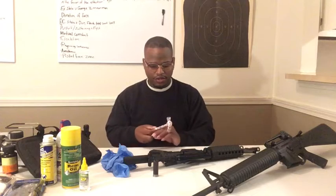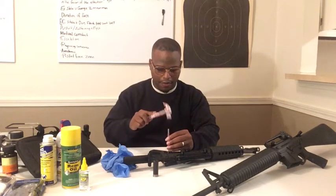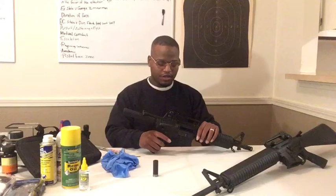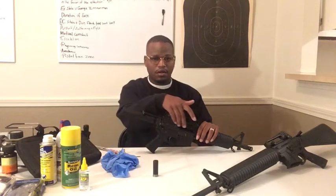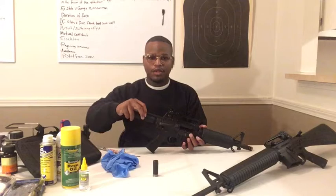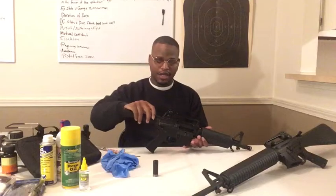So we're going to just take this roll pin with our hammer and give it a couple of light taps. Now with our pins loosened just slightly, we're not going to take them out all the way because our bolt is not closed yet. So I'm going to let the bolt forward by pulling back the charging handle, allowing the bolt to disconnect from our slide catch.